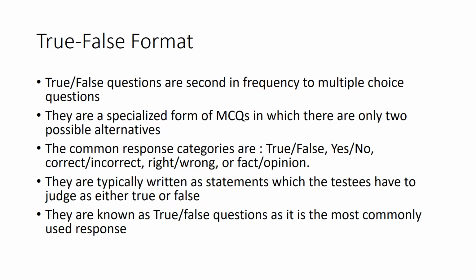If we start with the true-false format, you can see that true-false questions are second in frequency to multiple choice questions. This means that they are not as common as the multiple choice questions, but they usually come next to it. The difference between the true-false questions and the multiple choice questions is that the true-false questions are usually a more specialized form. What does this mean?